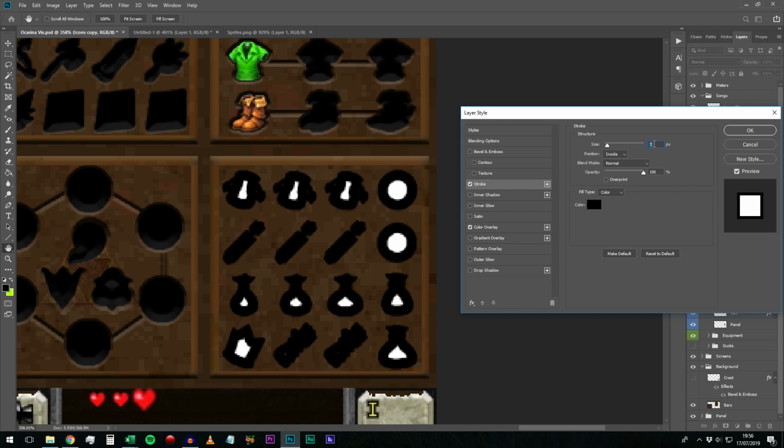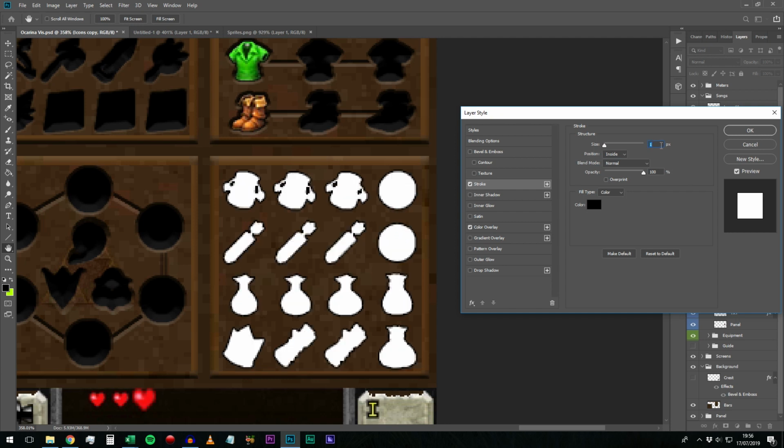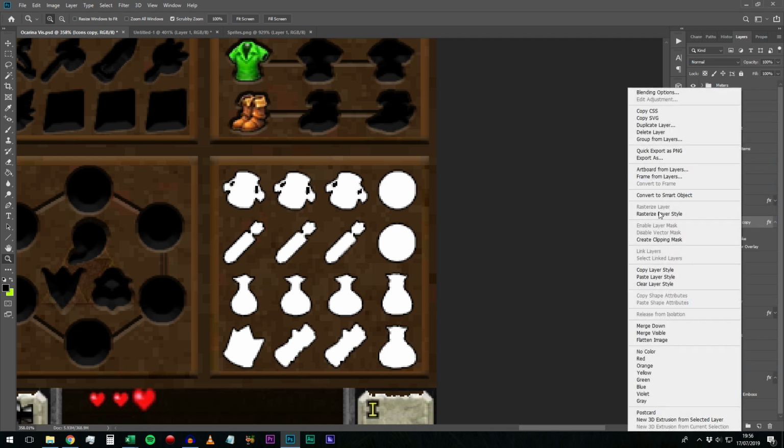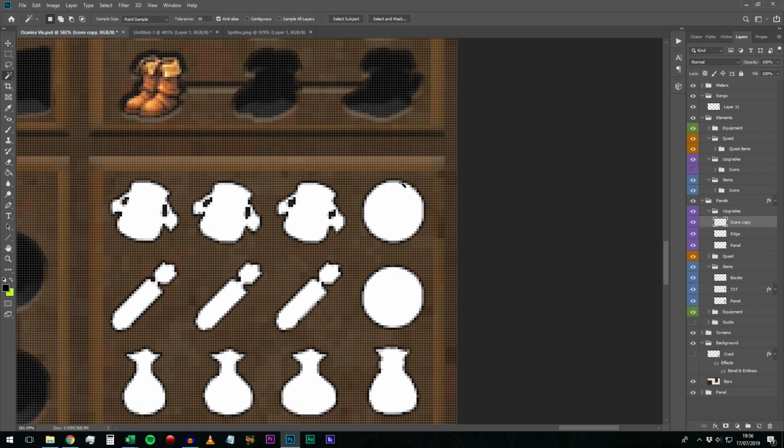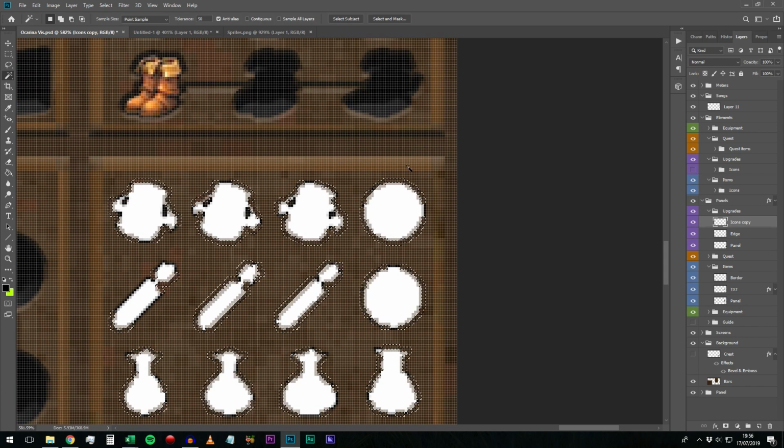The bigger I make that stroke, the more it cuts in. I set it to 1 for now, because I basically just want to trim this in a bit. I then rasterize that layer style, and then select the black edges and delete them. Not quite, I seem to have missed some of them there. Embarrassing for me. There we go.